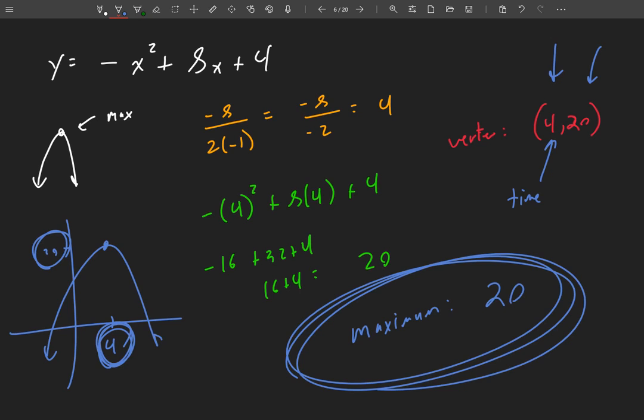We haven't really gotten into the applications of these things, but the applications of quadratics are almost endless. You can use them for, like I said, cost functions in business to find out when and how to maximize profits. You can use them for physics problems. If you were to throw a ball into the air and ask, how long does it take to get to the top of its flight, and how high is it? So this might be after 4 seconds, it reaches a height of 20 meters, something like that. So that's really what these things are used for. And maybe we'll do a video in the future kind of going through some application problems, if that would be interesting to you guys.